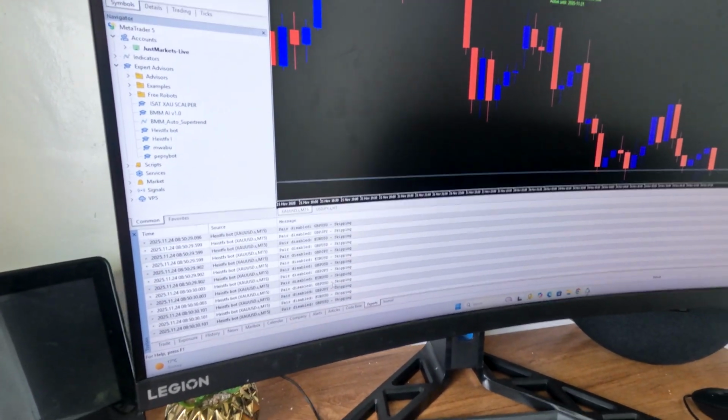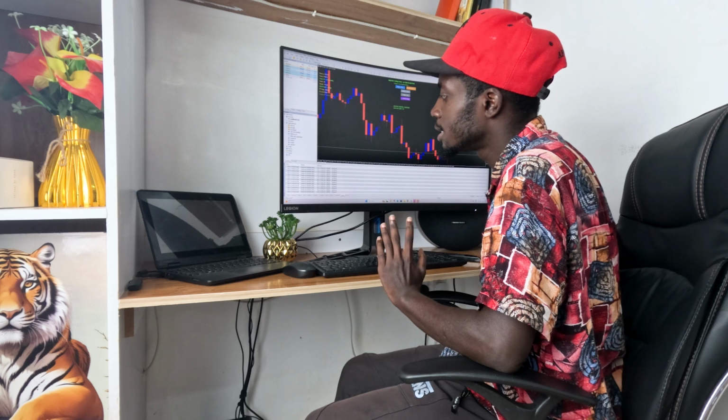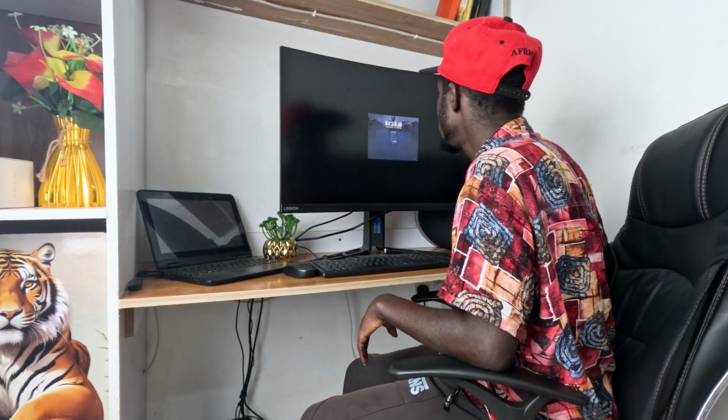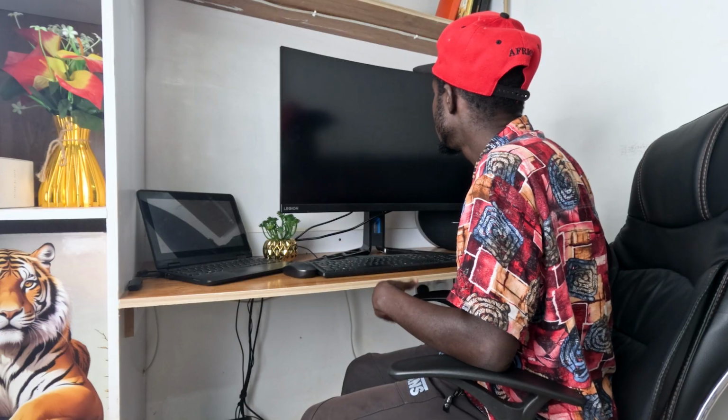From Kingston to Nairobi. Okay, the bot is still running and no trade has been taken, so we'll just use this timer to play some games as we're waiting. I told you we still are not in the London volume, so the bot might take some time to get trades. So what better than playing some games?